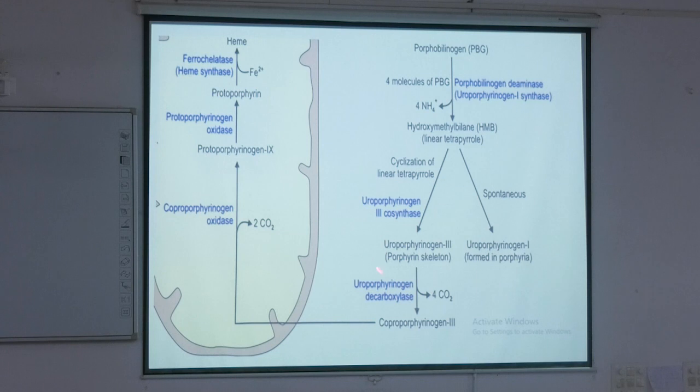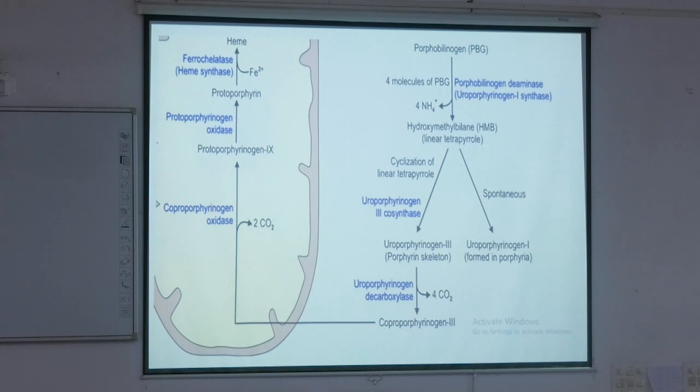There is accumulation of these substrates. These are not going to be metabolized in the next step. So what happens? These accumulate in the body. And when is this absent, when are these enzymes not functioning well? In inherited disorders. And we call this disorder inborn errors. What is that? Inborn errors.